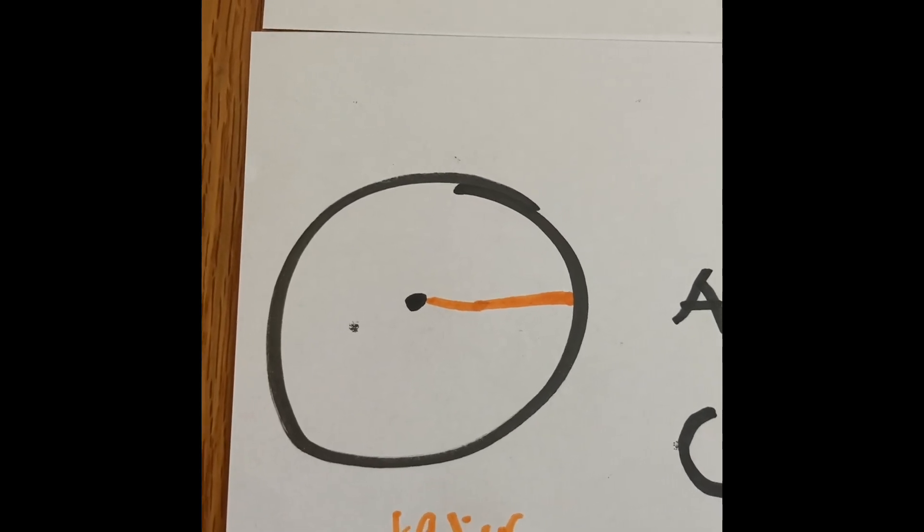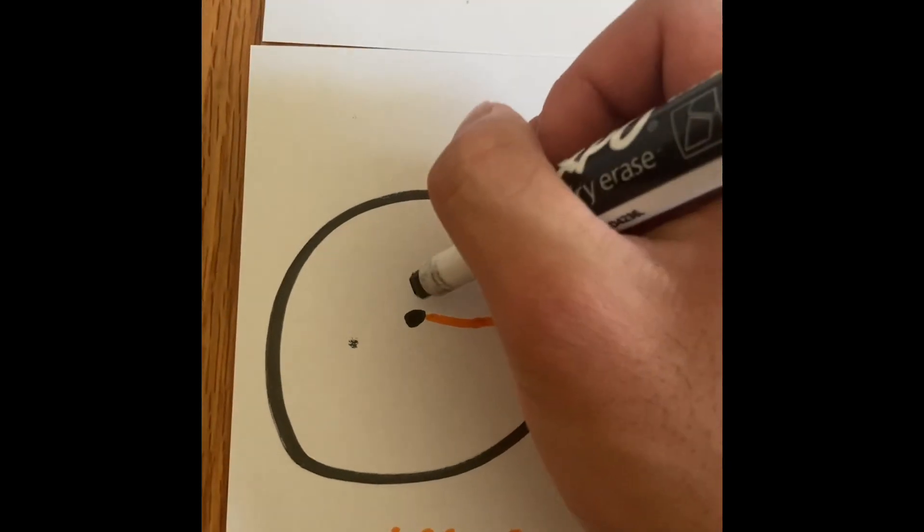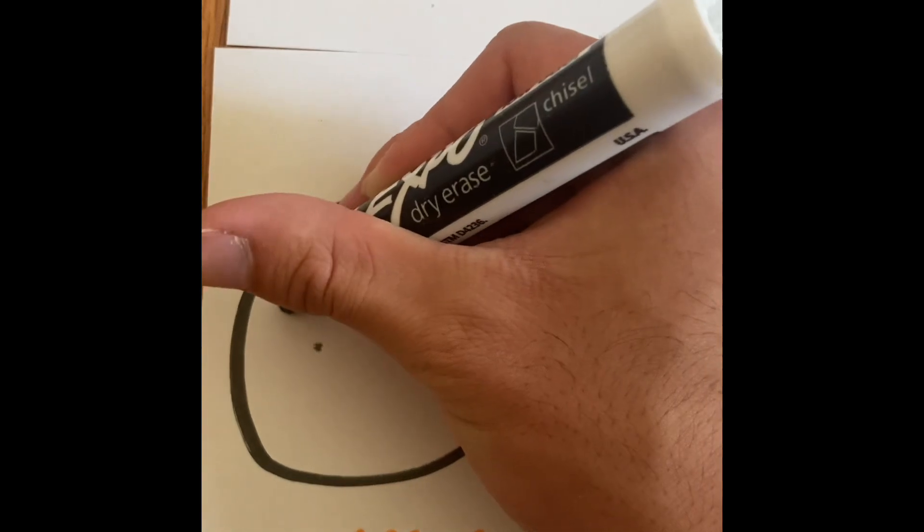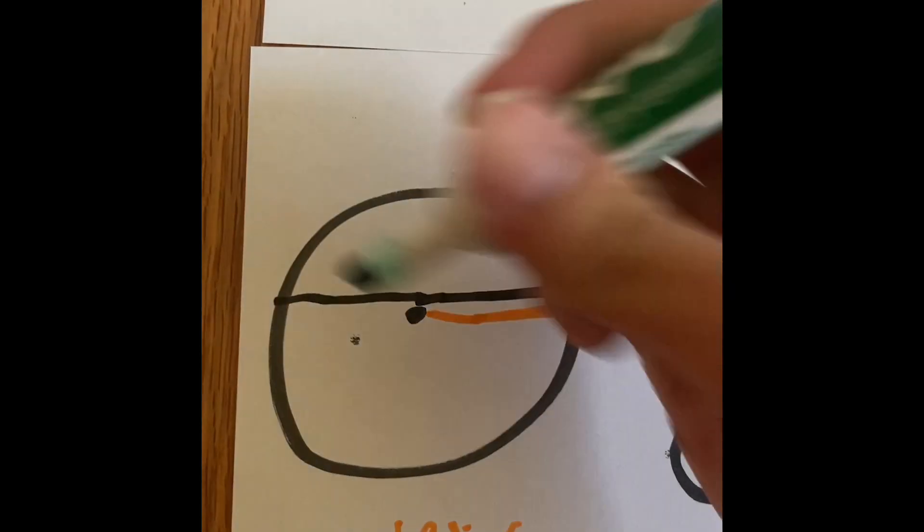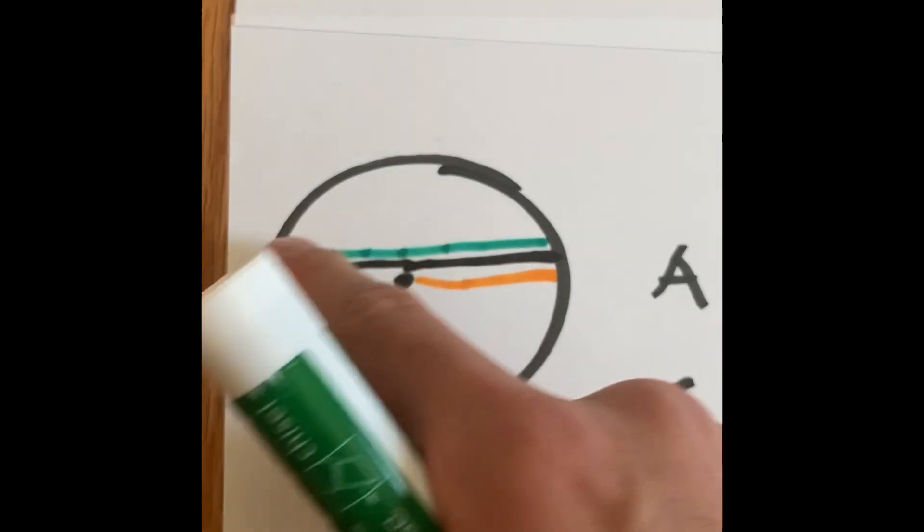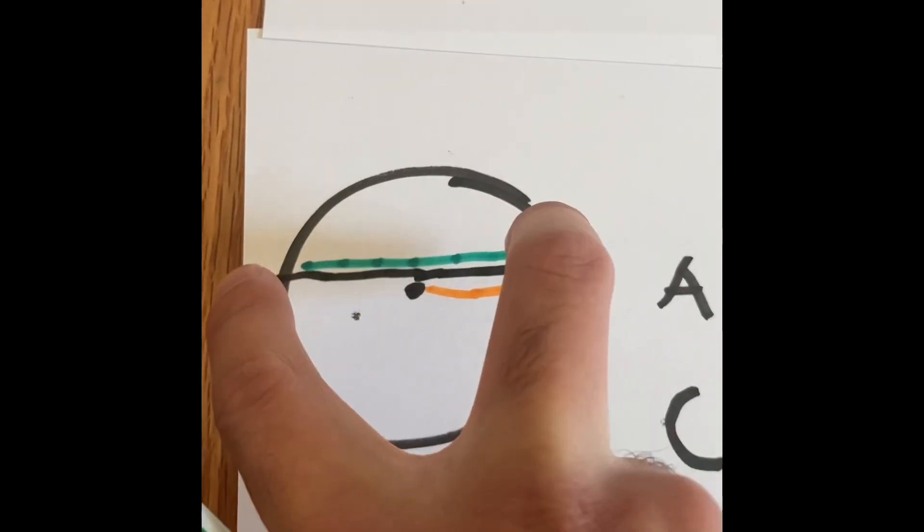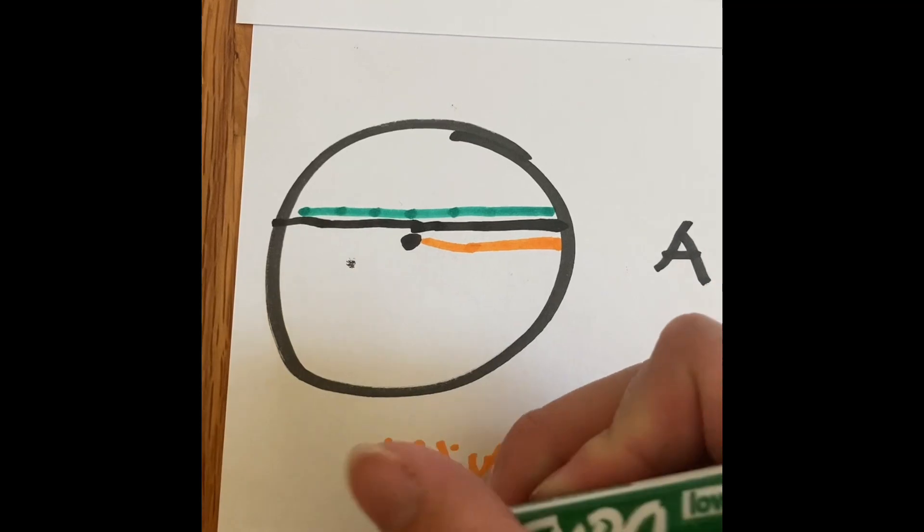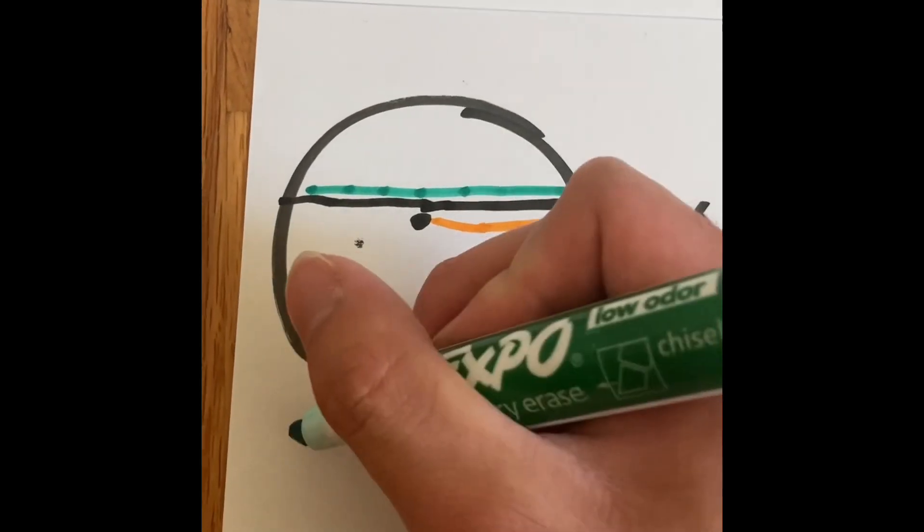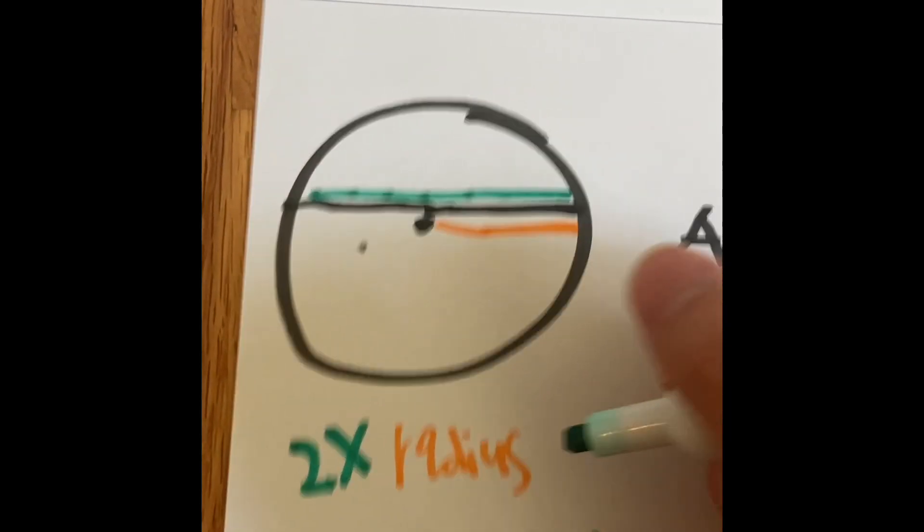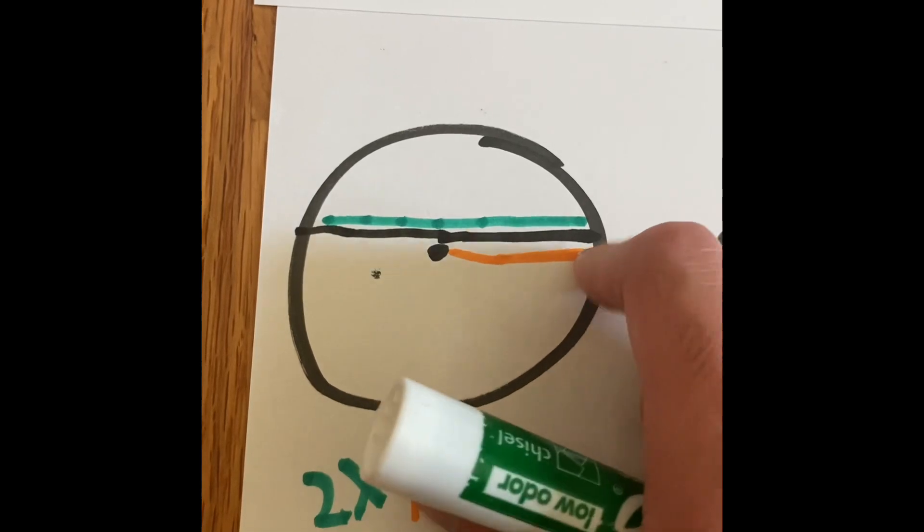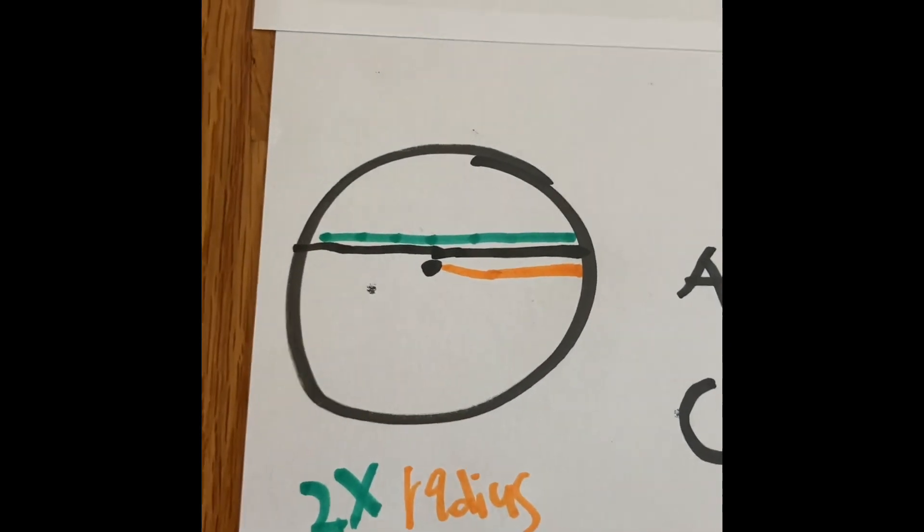But, if you want to think double, or if you want to think of a line stretching from one side of the circle to the other side of the circle, we're going to color that line in green. And we can say that the line from here to there, or that stretches at both ends of the circle, is called the diameter. You can realize that the diameter is two times equal to the radius. So, if you have two radiuses, you get a diameter. It stretches from two parts of the circle. Here's an example of the diameter.